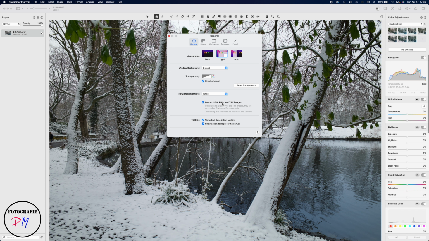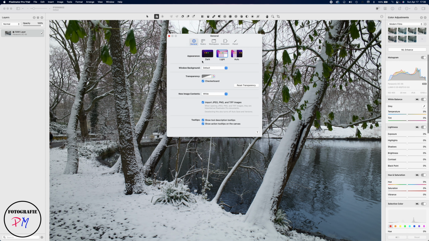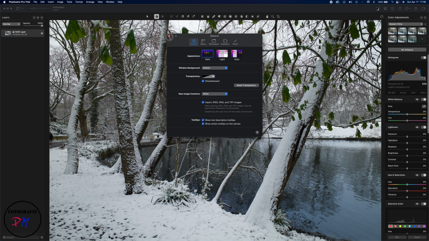That might be a little bit helpful if you are working in the sun. And by default, you can define the ruler units either in pixel or in centimeters or other units. Okay, we close that, but go to the dark again.